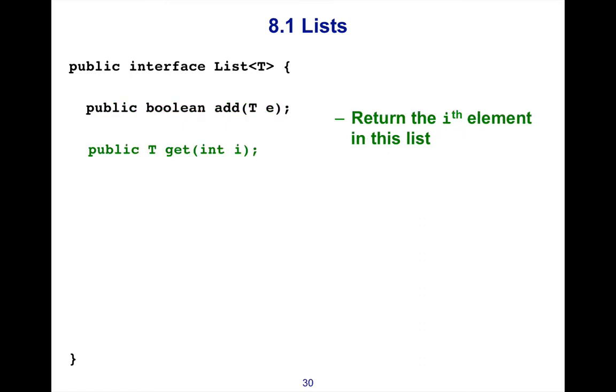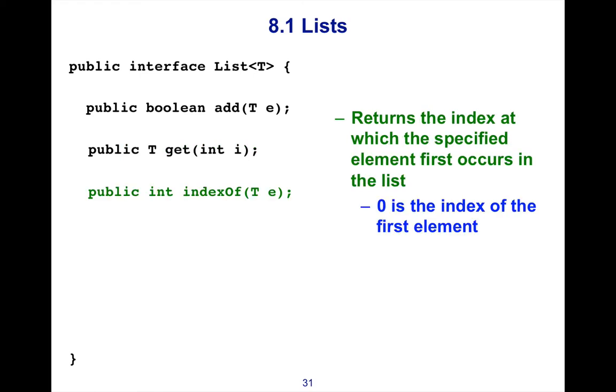We want to be able to get the ith element in the list. Now, as is typical with Java and most programming languages, i is going to start at 0. So if I say get of 0, it's going to return the first thing in the list. Get of 1 would return the second thing, and so on. What is the type of the returned element? Well, we don't know specifically, but we have a generic idea of it as being type T. So the signature for this method is T, that's the return type, and the name is get, and we specify the element number that we'd like to get from the list as i.